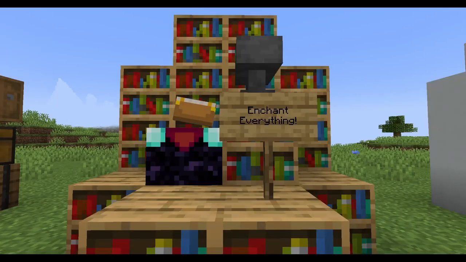Step three. Enchant everything. This is going to be very level heavy, so as I mentioned, we will be doing this in the end, right next to our XP farm, where we can make sure that we never run out of levels and we can get the whole thing done.